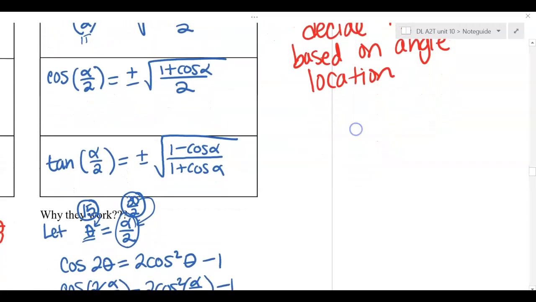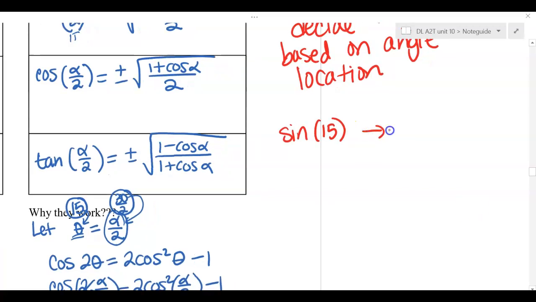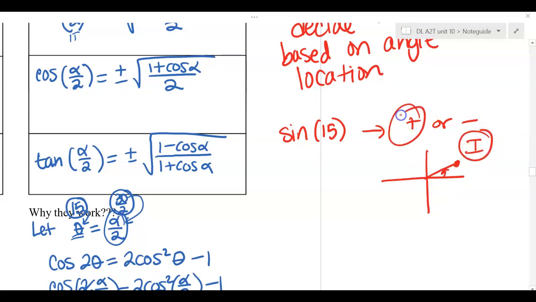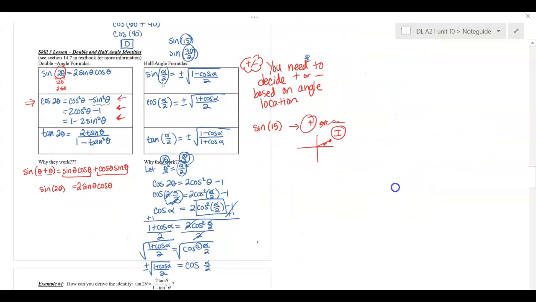So let's say I ask you sine of 15, and you go and you start using all this half angle stuff. Before you start, or you can reevaluate at the end, you actually should already know, is the sine of 15 going to be positive or negative? Think about where 15 is located. 15 degrees would be located in quadrant 1. The sign in quadrant 1 is positive, so it wouldn't be negative. This is what you should be able to figure out. So the plus or minus in these formulas doesn't mean both. It means one or the other, and that you have to make that decision. The calculation doesn't find the sign for you, the plus or the minus portion of it.